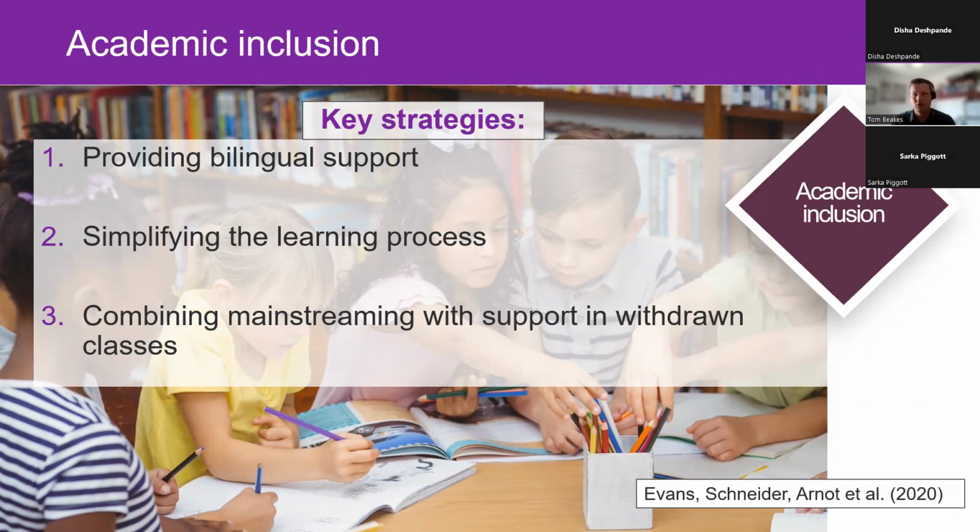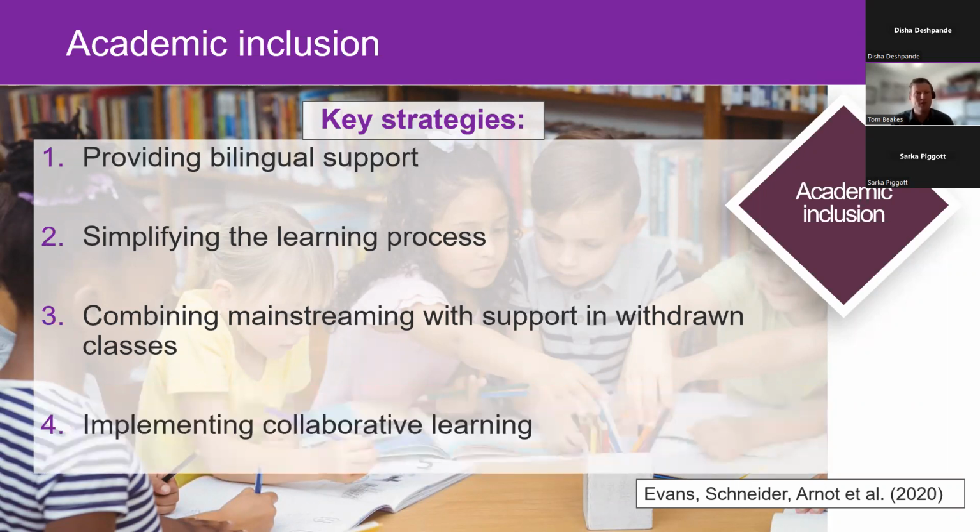Although again, depending on your school and your context, you may take another approach, and that's absolutely valid as well. The fourth aspect is implementing collaborative learning. And we're talking here both on the micro level of things like group work, pair work, peer mediation, for example, the kind of pair and share learning sequences that are very common, which promote discussion and collaboration.